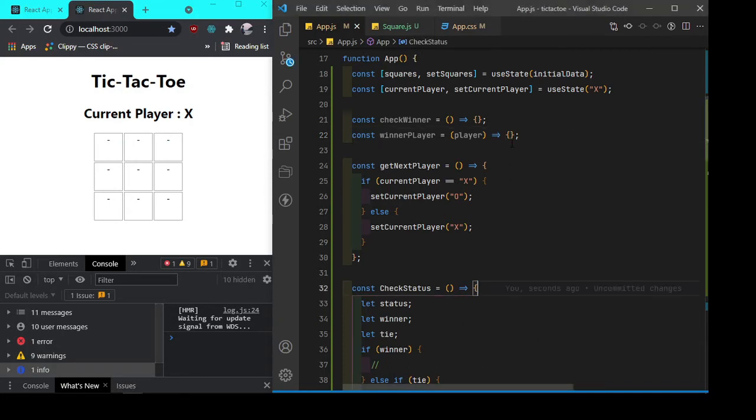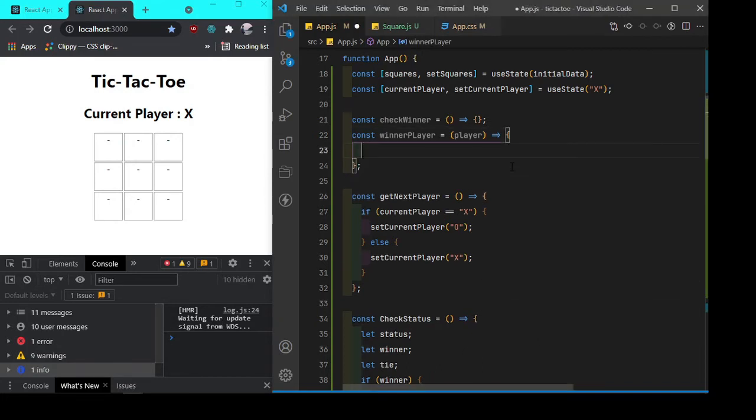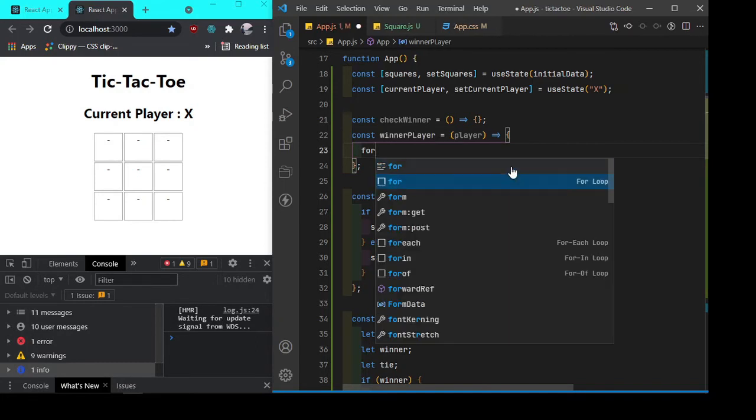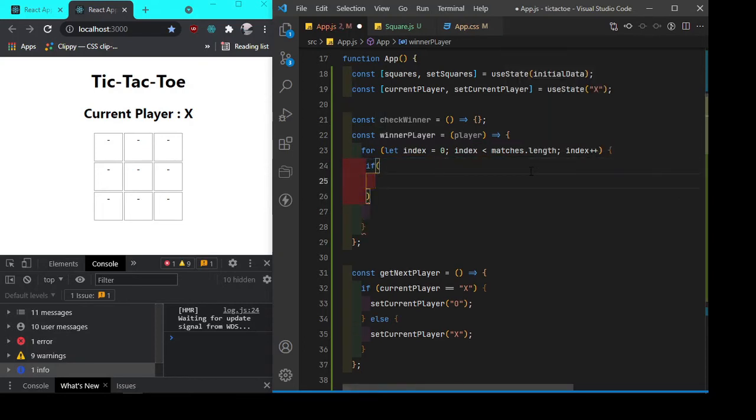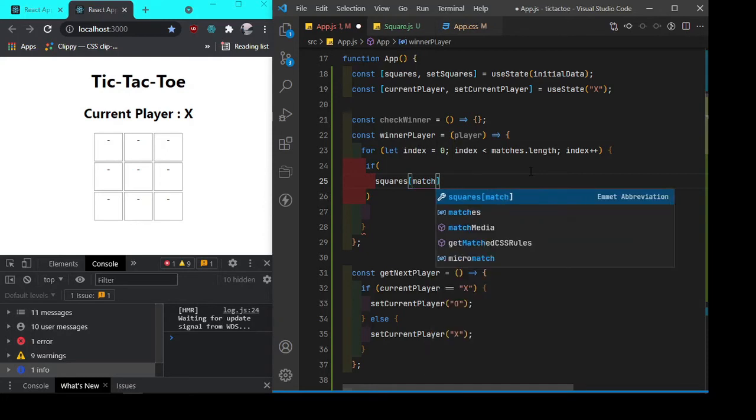So what we will do here is check for index is equal to this matches length. I have one condition: squares or matches, the index of 0.